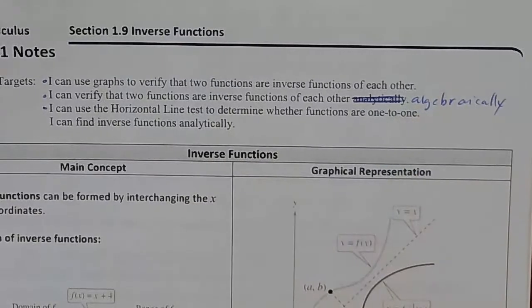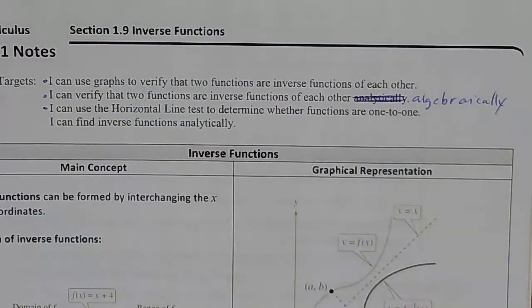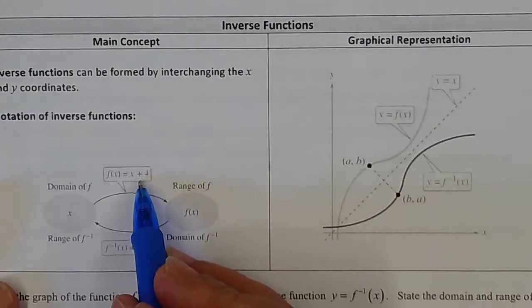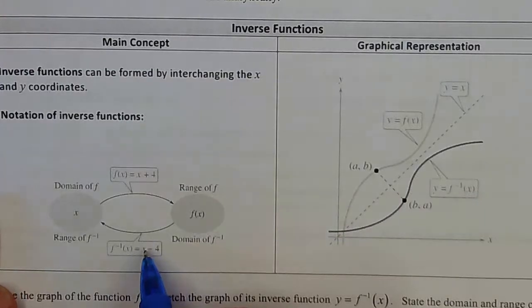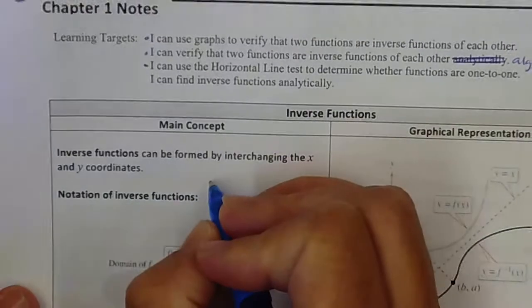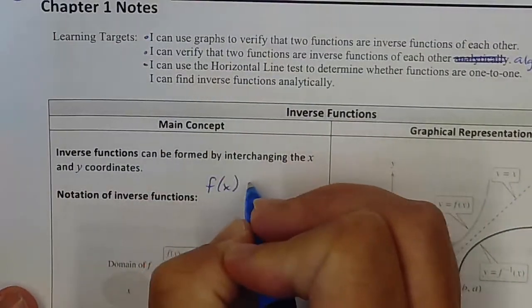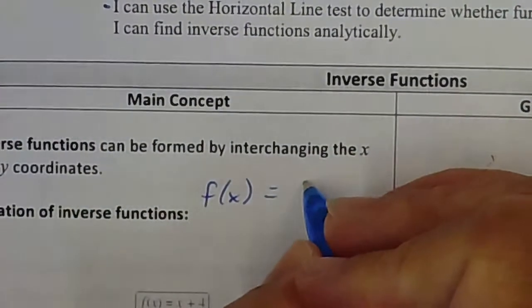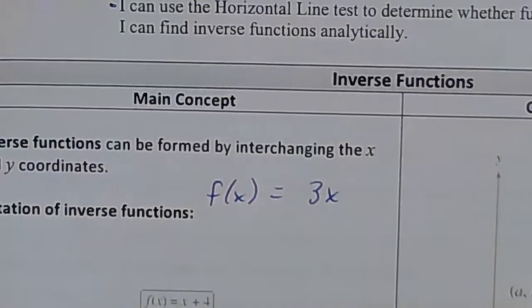Okay. So the main concept of inverse functions is really kind of undoing the operation. There's this little example. It's kind of hard to see with this font, but it says, you add 4. Well, how do you undo that? You subtract 4. Okay. Here's one that's a little bit easier to read. Let's take a look at the second example. Let's just say your function that we begin with is 3 times x.